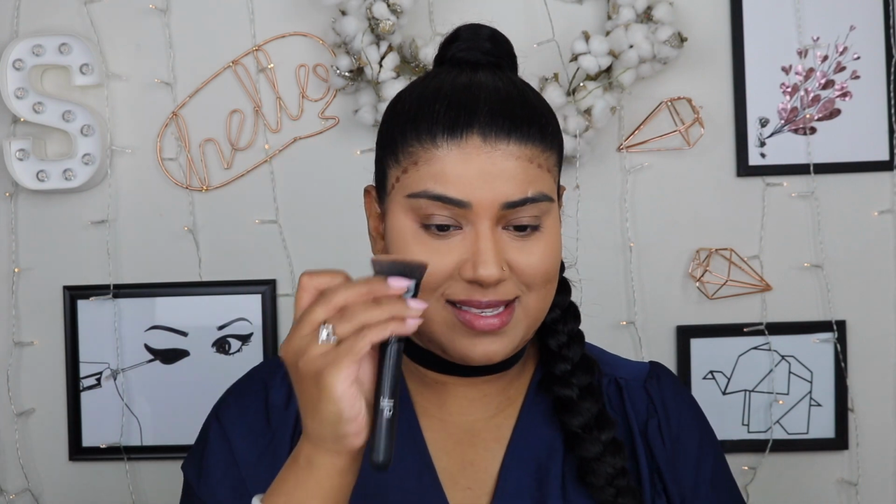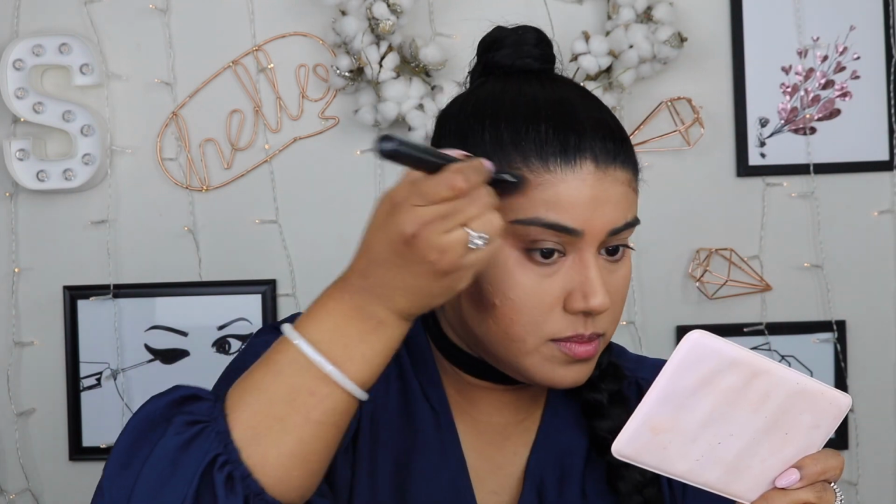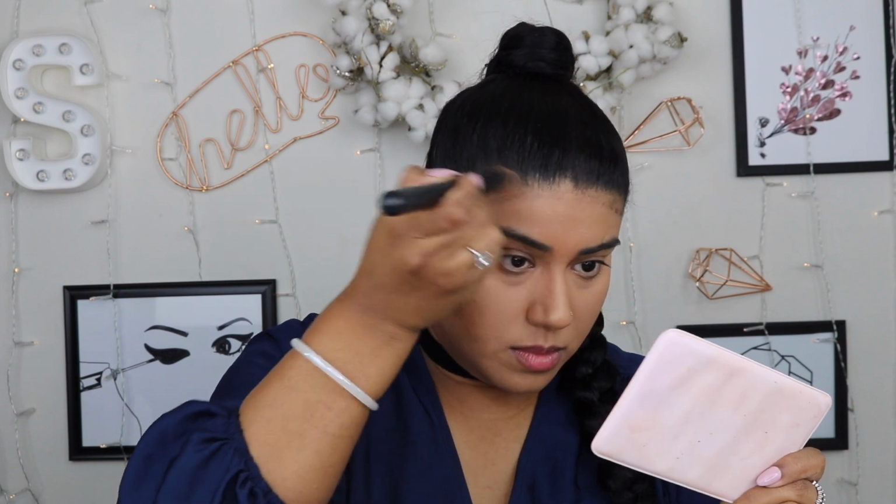I don't know why I insist on using this when this is really flimsy. I'm gonna use this. It's a little bit more dense, so it'll definitely help me move the product around. And you wanna make sure you bring the contour under your chin and your jawline down so that it kind of just blends in with the bottom. And I'm going to push that into my hairline, even though that might mean I'm going to mess up my hair a little bit. Alright, now I'm going to take my sponge and just kind of nude it out a little bit.